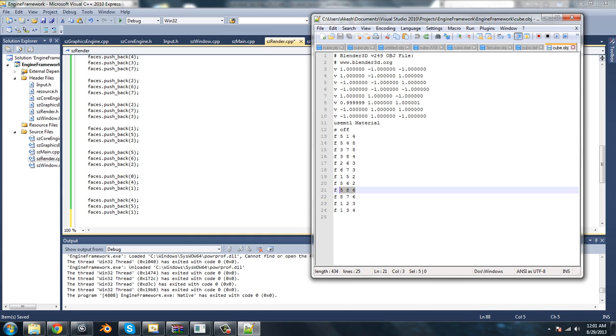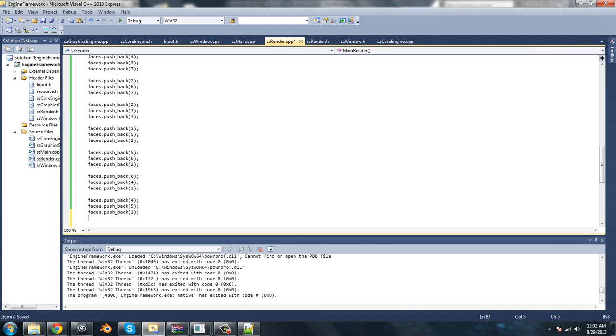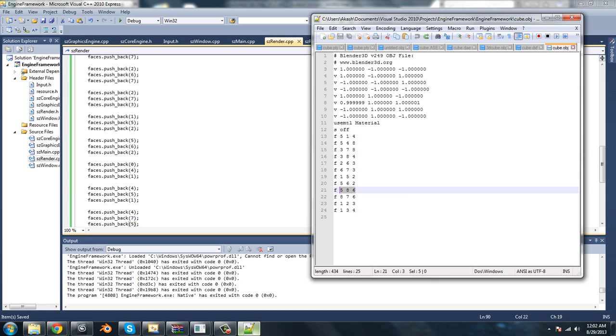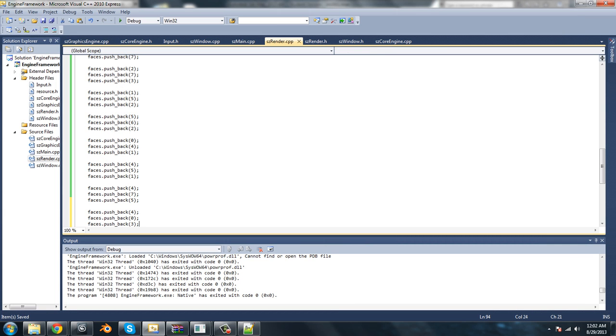This is why we're going to make an object loader, which will basically read all this, push it back, and draw it for us. And all we would have to do is just type in the file name, so cube.object, and it would do everything for us. It's a lot easier. So now we're on 475. Okay, 475. Then we do 765.